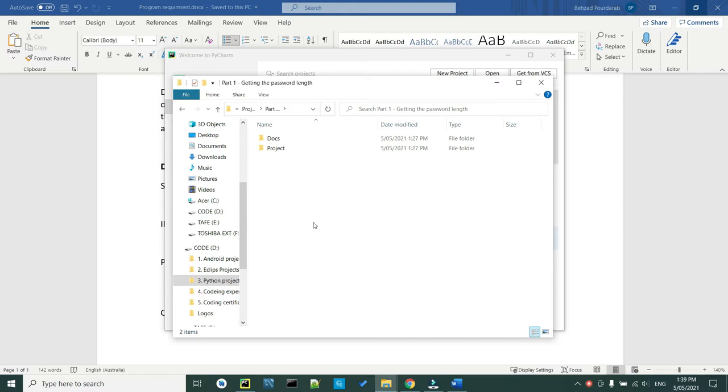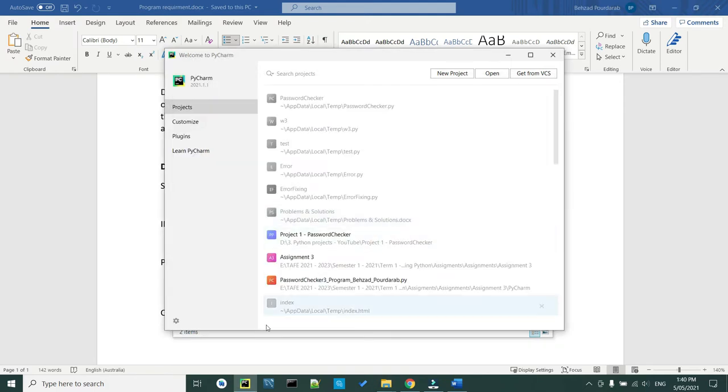So once you determine where you want to put your projects, you create two empty folders. The first one will be docs, where we store our information or documents, and the second one is going to be project, where we write our code or create our PyCharm project. Inside the project folder you create a virtual environment folder which is empty for now. And don't worry, I'll explain them to you one at a time and you'll understand what they are. So open up your PyCharm.